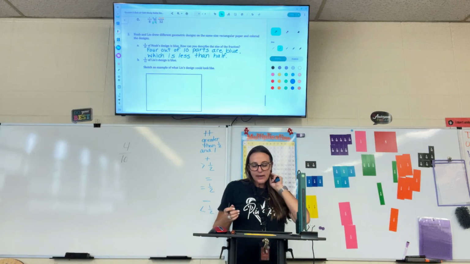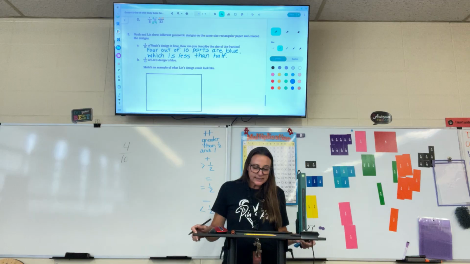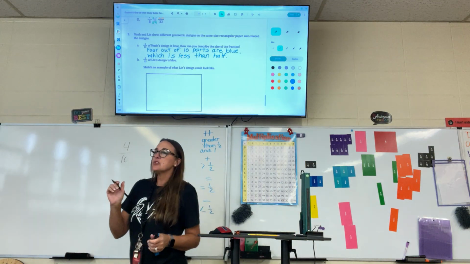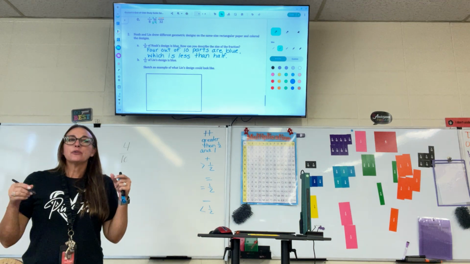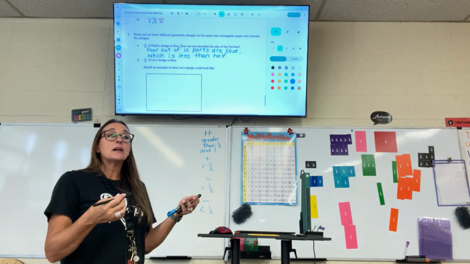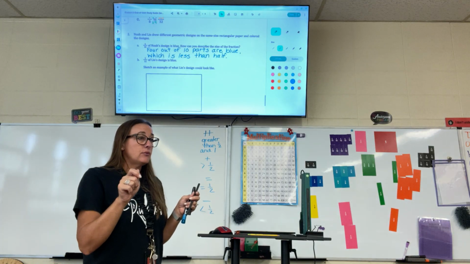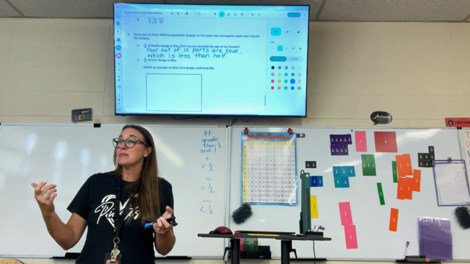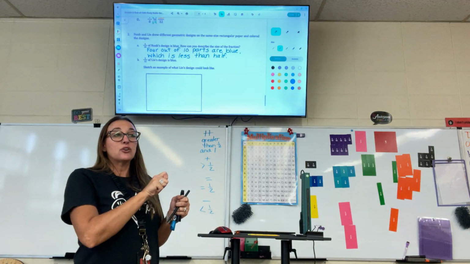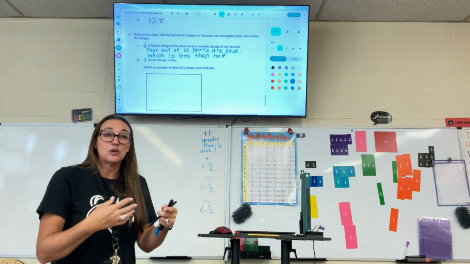B says 5/12 of Lynn's design is blue. Sketch an example of what Lynn's design could look like. Before you start sketching, guys, when you're first sketching this, like on the study guide and on the test, I want you to use really light pencil strokes because if you make a mistake and you've written really with dark strokes, it's hard for me to tell if that was supposed to be a section or not.